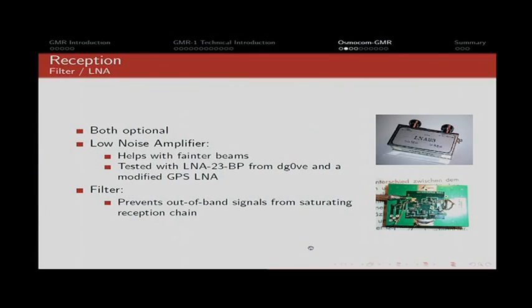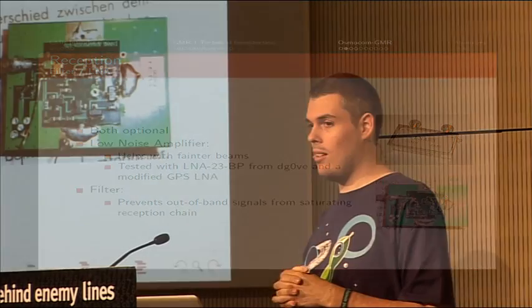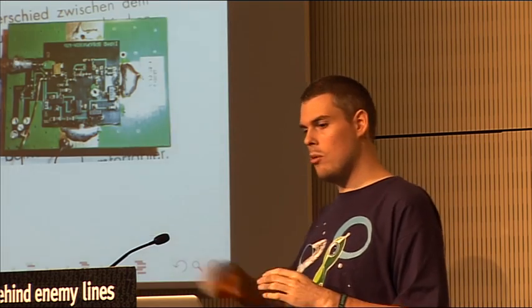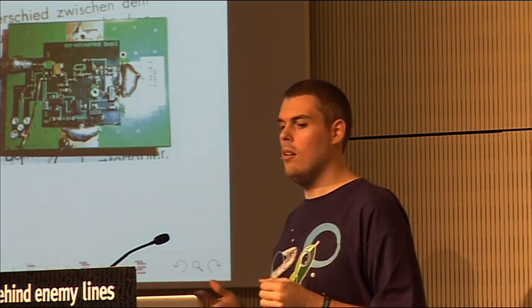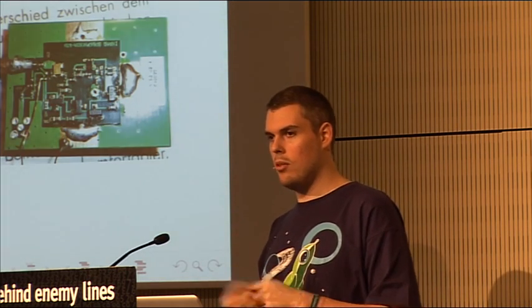Once you have captured the signal through an antenna, you can go through the optional step of amplifying and filtering it. Both steps are optional because, since we are in the optimal coverage zone, the signal is strong enough that if you have a fairly good antenna, it's going to work just fine. However, maybe you want to receive more than just the primary spot beam. Maybe you want to receive spot beams that are not standard to your particular location, and you want to look at the neighbor spot beam, and those will be weaker. So you need to amplify the signal to get it out of the noise.